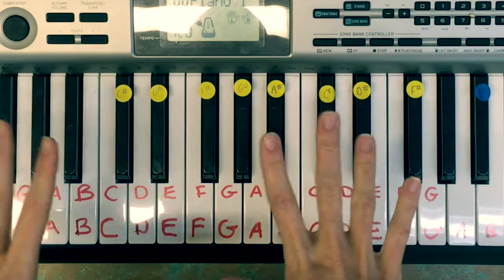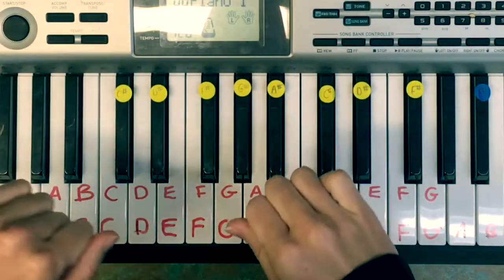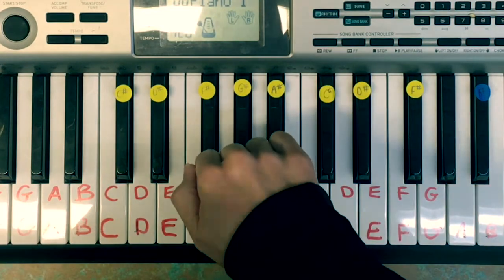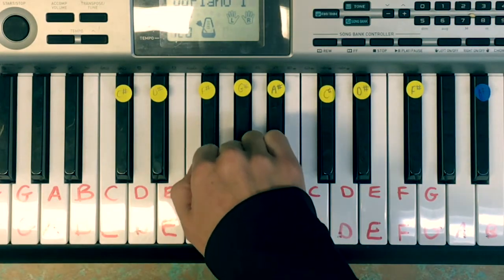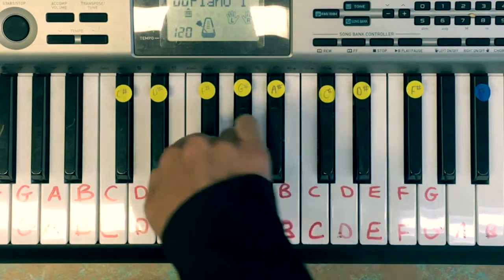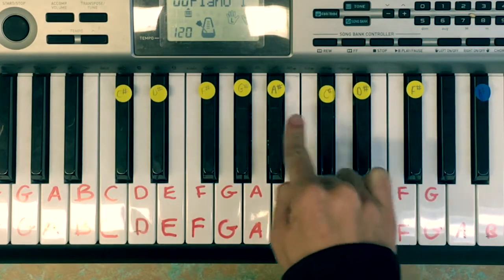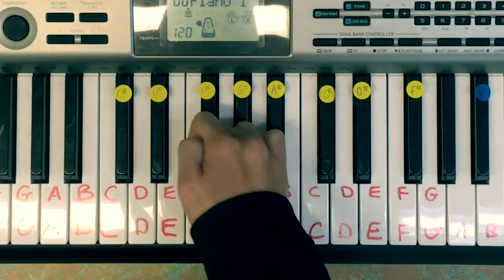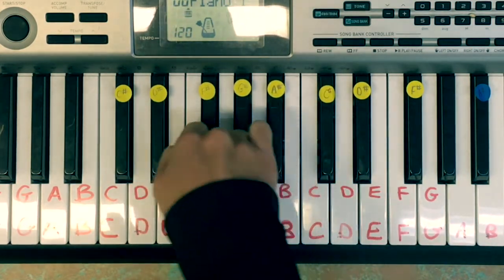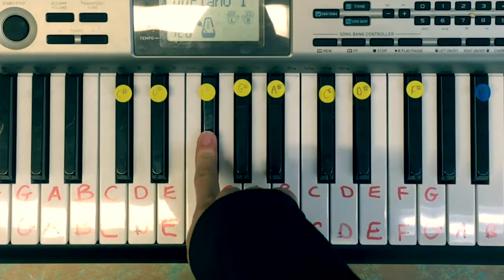Let's put it all together. So part one with the roll up and part two with the roll down. We'll do it really, really slowly. Try and do it with me on your practice piano. One, two, three, four. Roll up, tap, tap. Roll up, tap, tap. Roll up, finger, finger, finger, finger. Roll down, tap, tap. Roll down, tap, tap. Roll down, finger, finger, finger, finger.